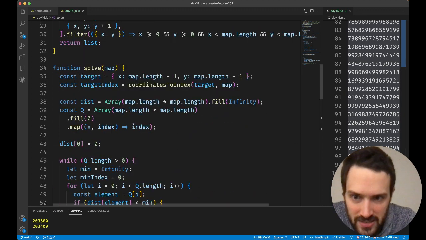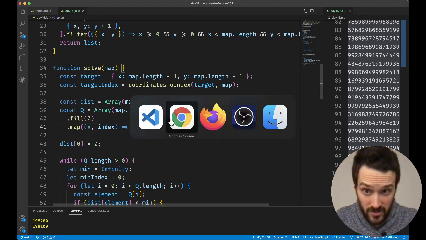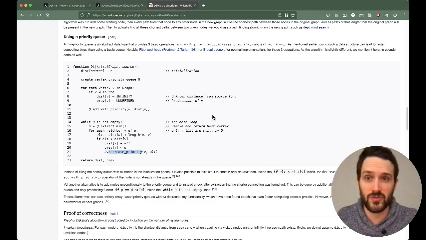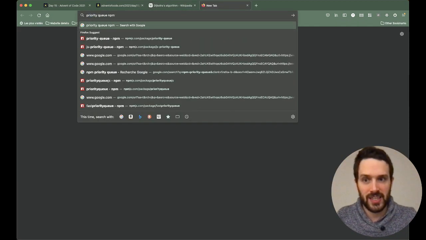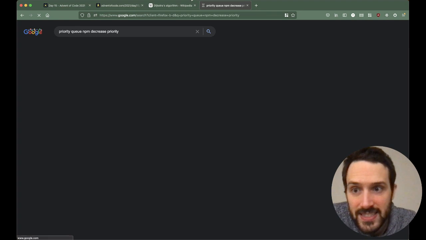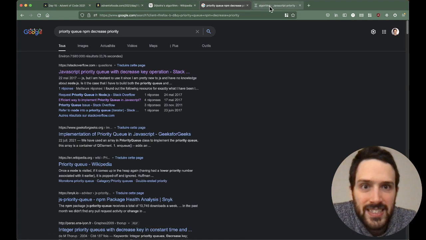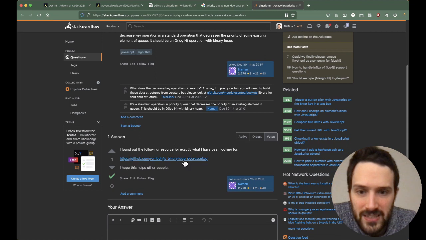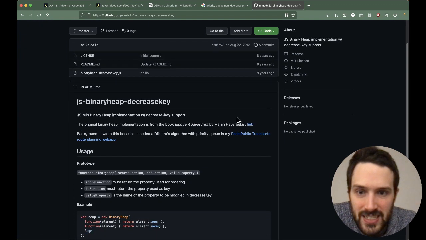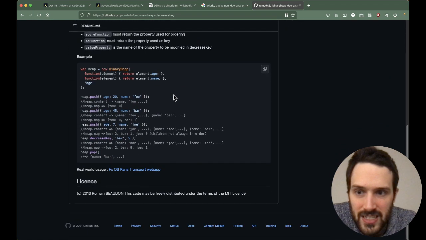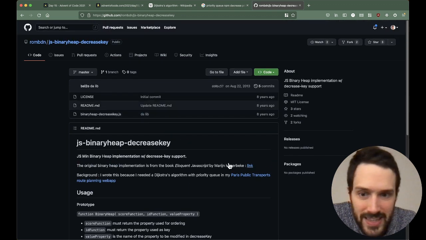We have an array. We know a priority queue would be good. On npm, there are several, and we need to decrease priority. Yes, that's what we need. We need something that has a decrease key. Okay, so this is something someone random wrote on the web.